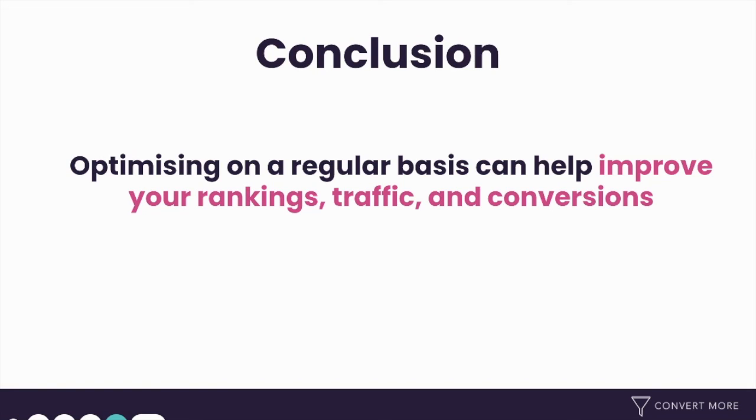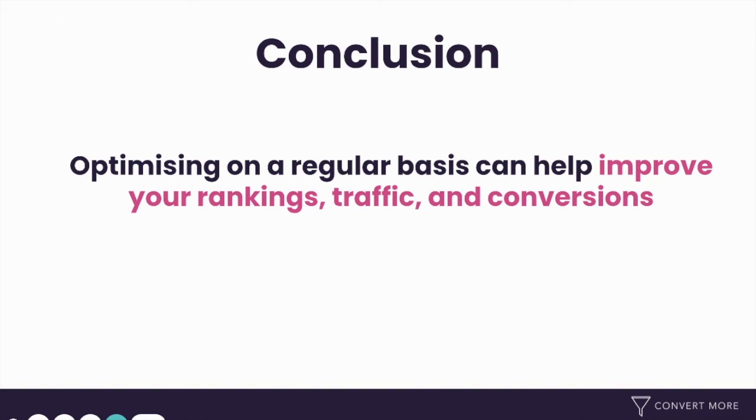Just make sure you optimize your pages on a regular basis. This can help your rankings, your traffic, and your conversions. Keep going back to the points in this video, go through all of the stages and make sure your pages are up to date and they're optimized. Especially if you've got blog articles, keep them up to date, because every time you're updating a page, updating a blog article, Google's going to crawl it again and see this as a new page. If you've got a page that's been sat there for 2-3 years and a competitor's got a similar page that's only 2 months old, which one do you think Google's going to choose to show its users?